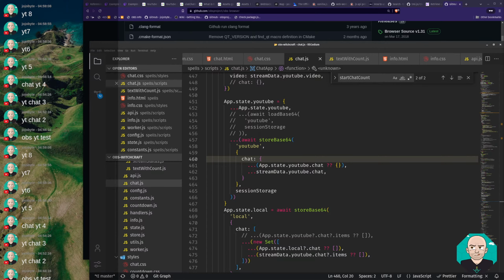Store equals, okay. And store local, that and session storage. Okay.